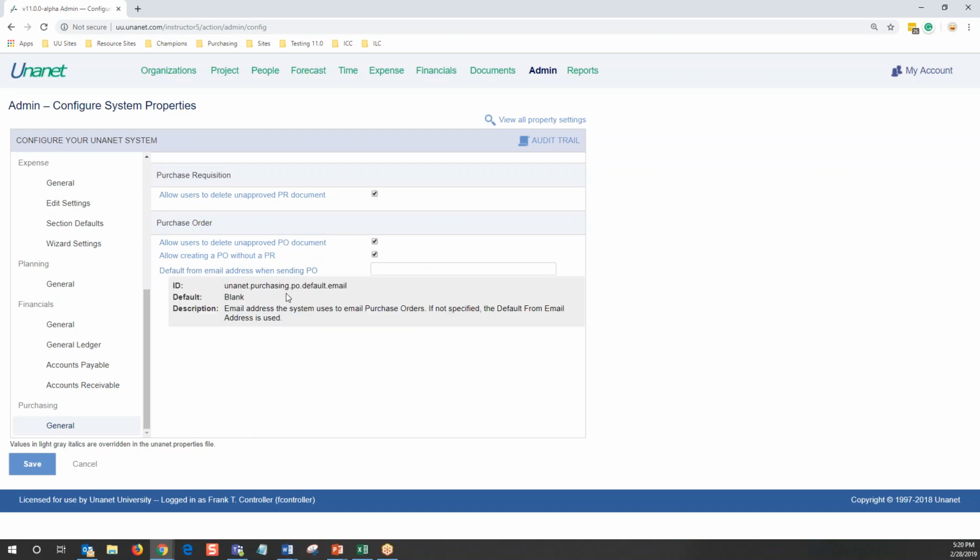And this last one is very simple. Like a lot of the areas, if you just click on it, you can take a look and see what the definition of that particular property setting is. And this one would just be a default email address for any purchase orders that go out. This would be the default that shows up. You can always change it on the actual purchase order, but this would be a default. And if you leave this blank, it'll go down to your system email default.